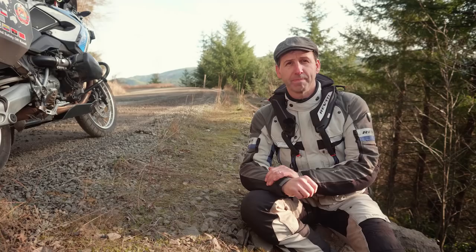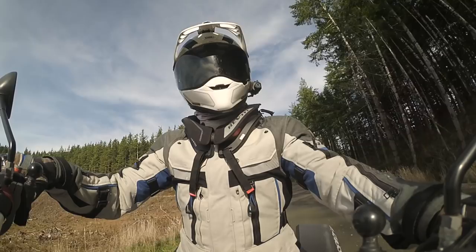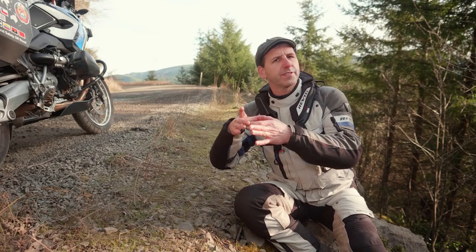And finally, keep your eyes up. Vision is the key to all of this. If you want to stay relaxed, you need to look as far down the road as you can. When you're looking down at every rock, every stick, every puddle, every little patch of sand or mud, it causes you to be tense.